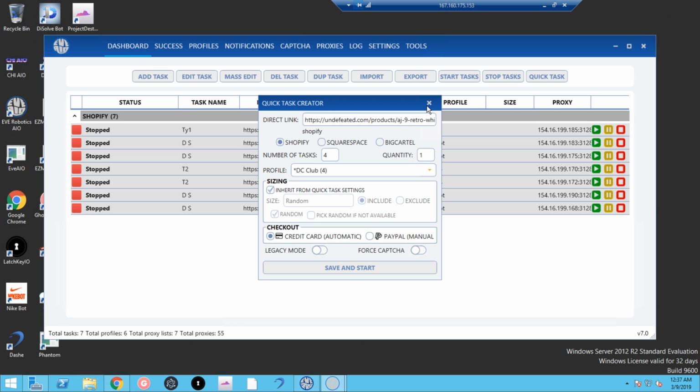Oh my God, my voice sounds like that task. But like I said, you guys, this is the quick task creator. Very, very convenient and very effective, and I'm going to demonstrate that in a few minutes from a shock drop. I don't want to say a shock drop, but a restock that Undefeated had with the Jordan 1 Defiant Couture, and I managed to cop 2 pair, but 1 pair got canceled. So I'm going to roll a demonstration of that soon, showing how effective the quick task is, and also showing the remote quick task at work.